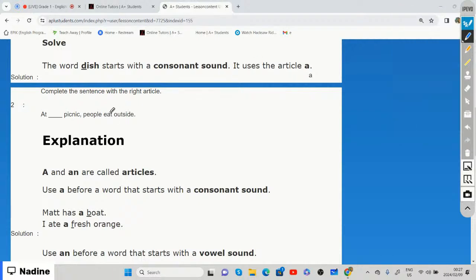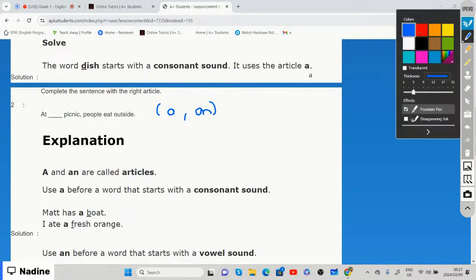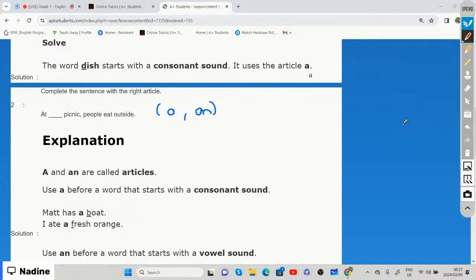All right. So at picnic, people eat outside. So we need to say, is it at a picnic or at an picnic? We need to choose between the article a or the article an.